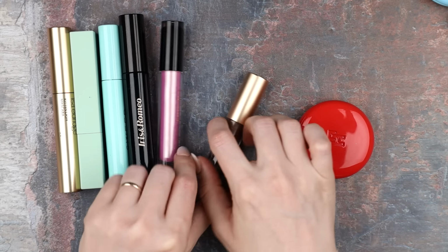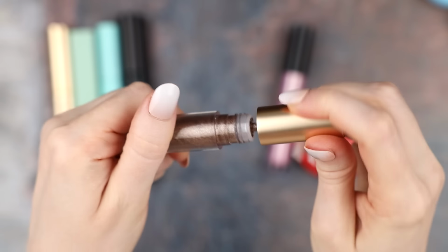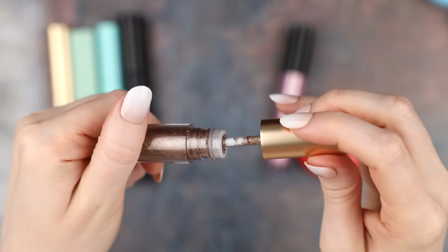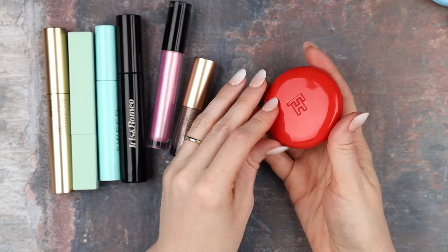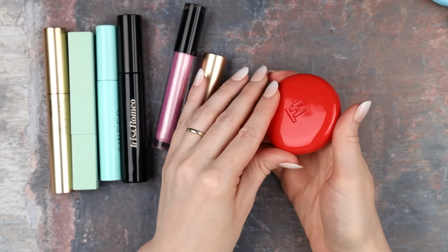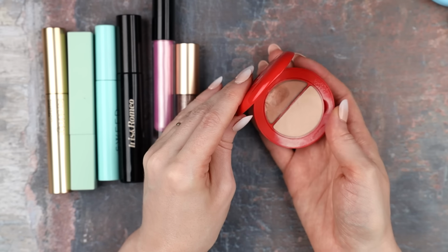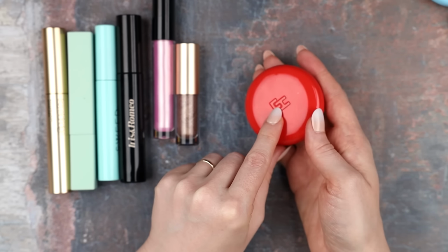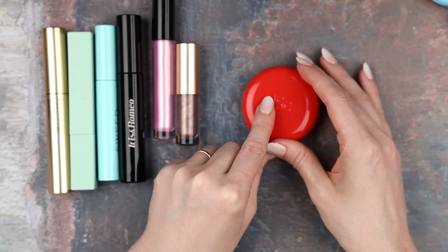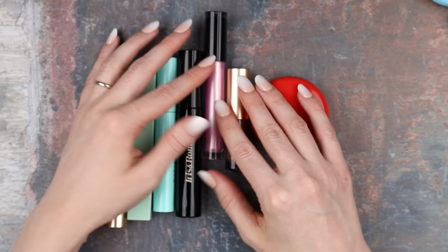I really want to do more testing of the Lisa Eldridge eyeshadow, but it just slipped to the bottom of the bag and I forgot about it. So I am going to leave this in purgatory. And then the Farrow Media Face Compact, I quite like this. I had been using it pretty frequently just to touch up and as something useful and all-purpose, but I haven't really used it much over these past couple of weeks because I have been so deeply in love with the ones from Refi, the concealers. So all of these are going to stay in purgatory.